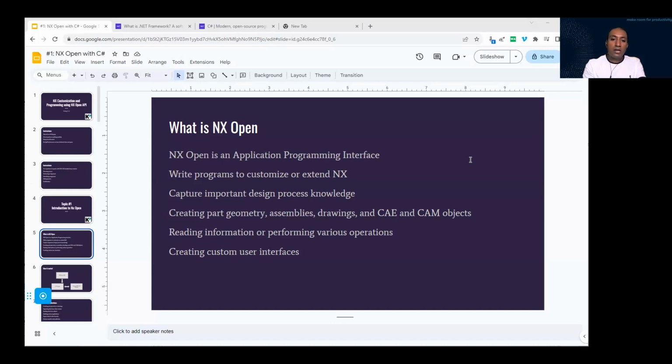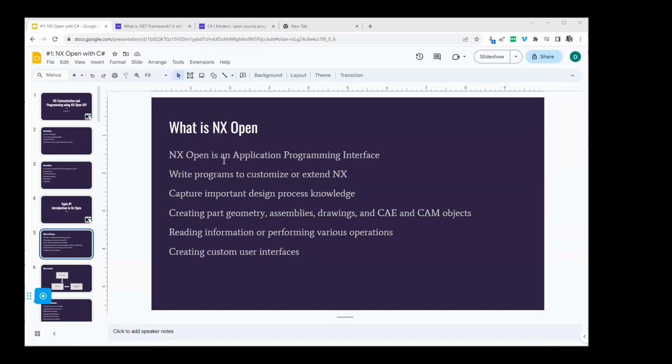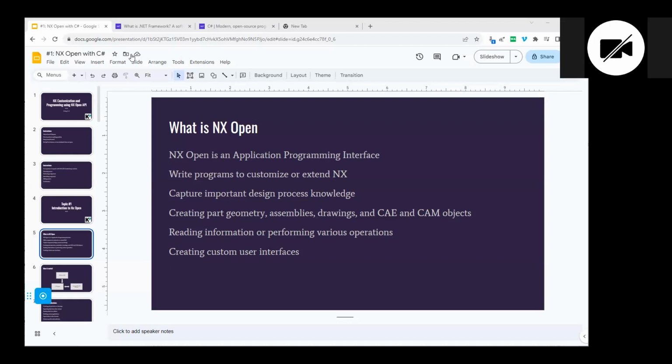What else can NXOpen do? It can even develop custom user interfaces. Just imagine any feature dialog in NX, for example, extrude, or for example, hole. You know that when you click on the hole feature or extrude feature, it opens a dialog, and there are some selections or inputs that you provide to create that extrude.